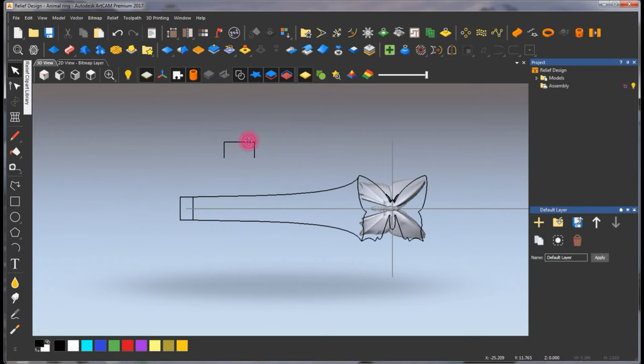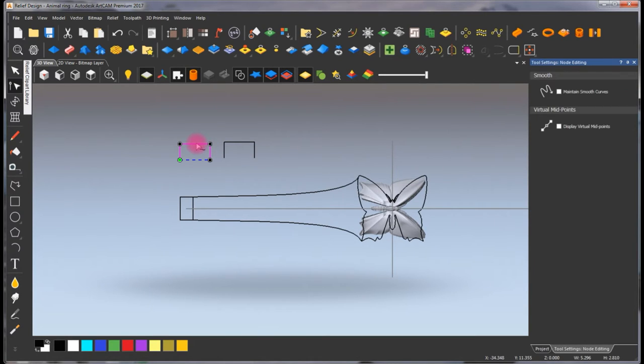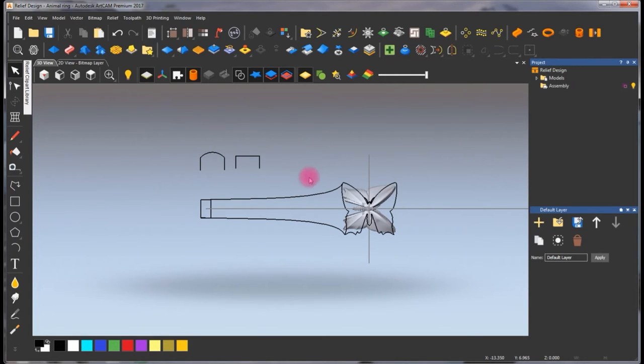Now draw another one, select it, hold the control key down, and bring it one over. Select it, press N for node, and A for arc, and you could bring it down a little bit. So now we have two cross sections we're going to work with.